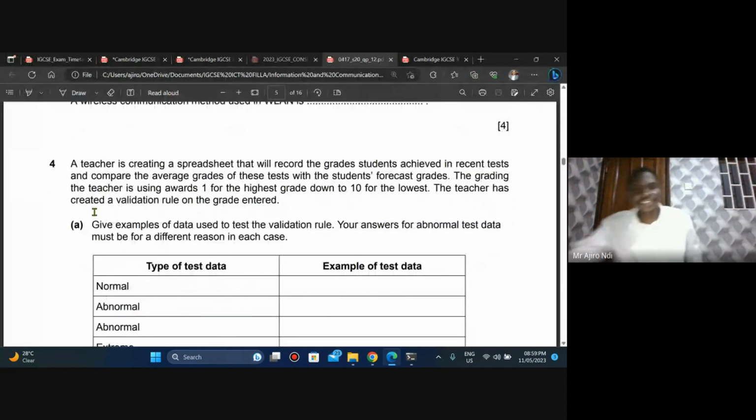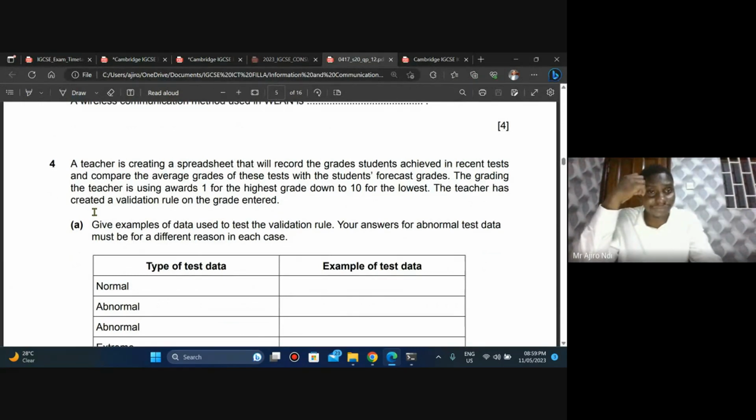A teacher is creating a spreadsheet. I will record the grade students achieve in the test and compare the average grade of the test with the student forecast grade. The grading the teacher is using awards 1 for the highest and 10 for the lowest. The teacher has created a validation rule on the grade entered.